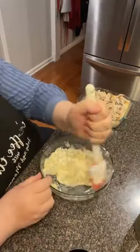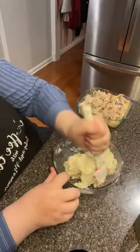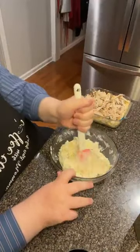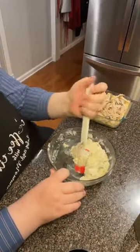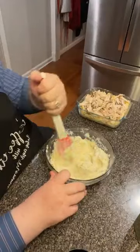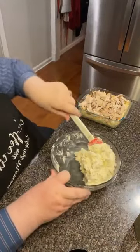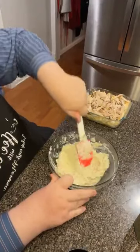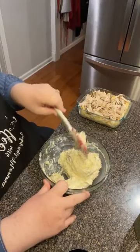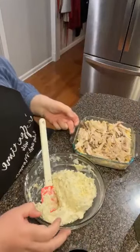Now folks, first of all, this right here could be its own little separate dish — we call these loaded mashed potatoes. Sometimes even when we have just plain old regular mashed potatoes, these Yukon Golds are wonderful done this way. You can see all the goodness in there. You can make a whole other dish with this — it's very much like twice-baked potatoes where you take the center of your baked potato out, put it in a bowl, add your sour cream and all your flavorings and goodies, put it back and bake it again. You can just use mashed potatoes, put these in a casserole dish, bake them, brown them — delicious.